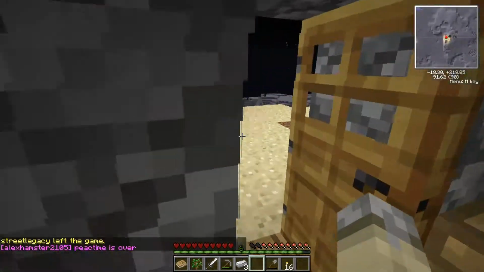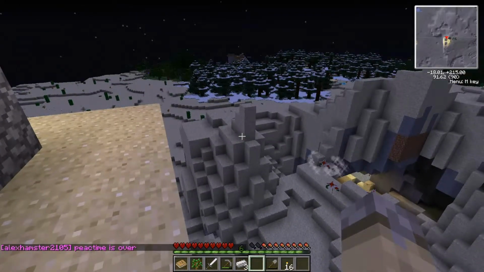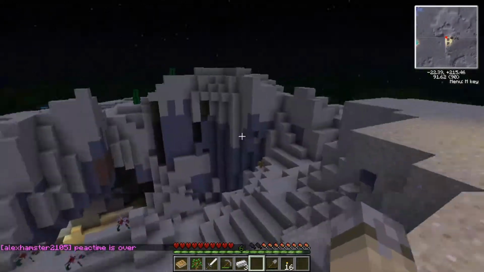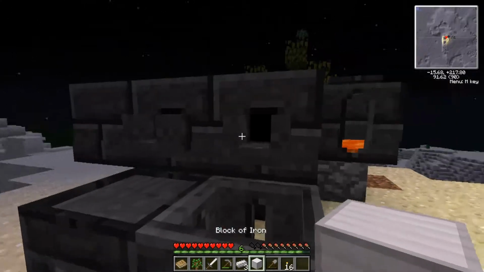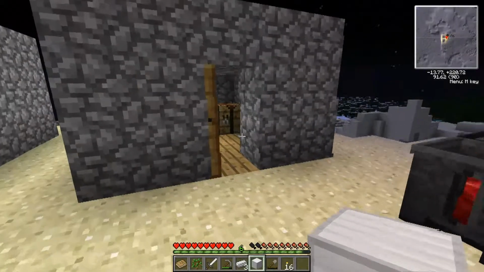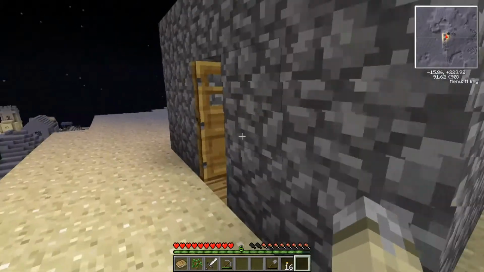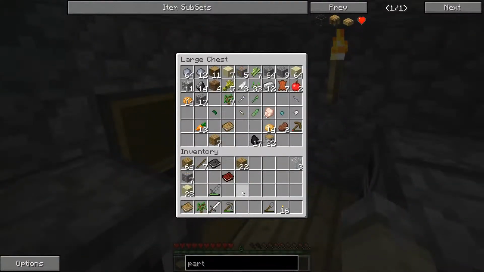What's next? Peace time is over. Oh. There we go. Right, I've got an iron sword. Who do I want to go kill? No one. The blue team were on the other side of the forest, so they can't be too far away from us. I'm really tempted to. I really want to rush one of them. Yeah. Stop them before they get too powerful. I agree. This sounds like a plan.